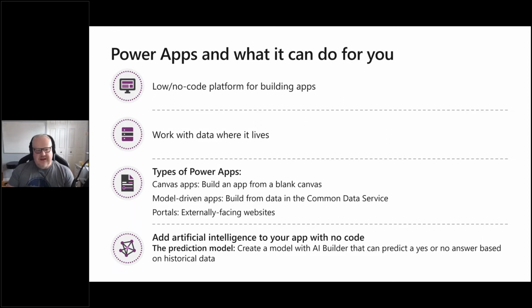When we talk about the types of Power Apps, there's the Canvas apps where we can build from a blank canvas. There's the model-driven apps where we can build the data from Dataverse, or what formerly was known as the Common Data Service. And portals is where we could have externally facing websites. And then of course, using things like AI Builder, we could actually tie that directly into our apps and utilize that. Won't really get a chance to use that today, but again, that is something as you build and expand out your own apps, you have that option to use AI Builder.